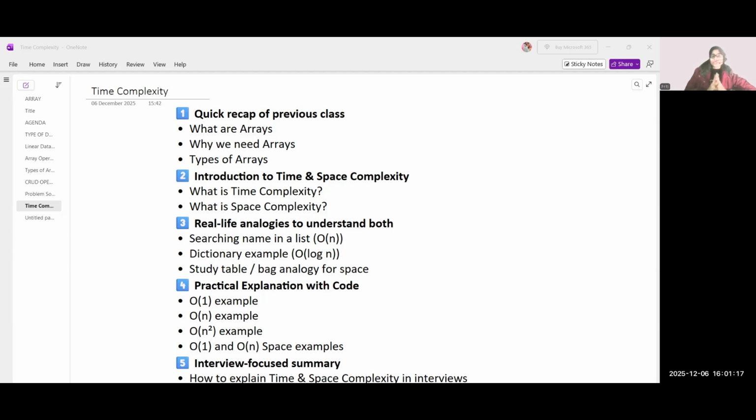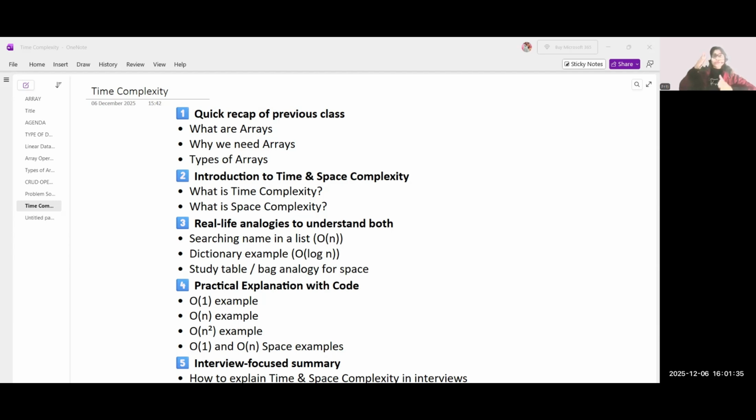Like searching for your friend: if there are 10 people, we check 10; if 100 people, we check 100; more than 100, we check more times. With 10 people it takes less time, with 100 people more time.